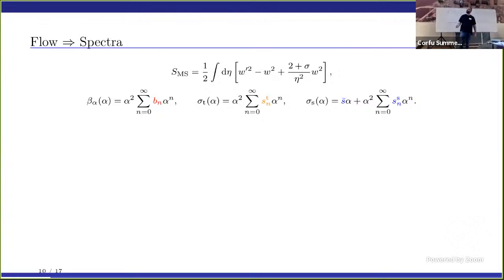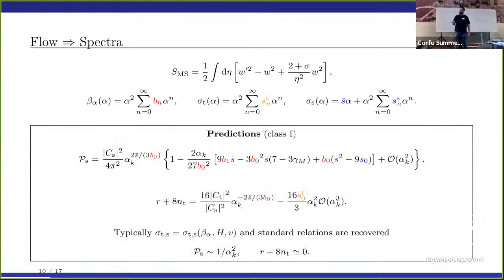And then if you compute the spectra to the second order, first order, next to leading order, I colored some coefficients to show you where the dependence on these coefficients appears. And some weird things can happen in this case. So you see, this is the scalar power spectrum that you usually have in front of here. To the leading order, it has a power of -2, alpha to the -2. That's the standard thing you have. And there's no single field theory that produces any other power.